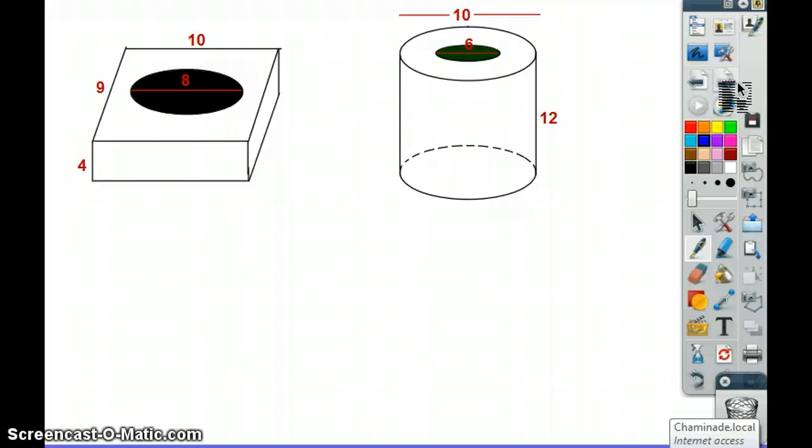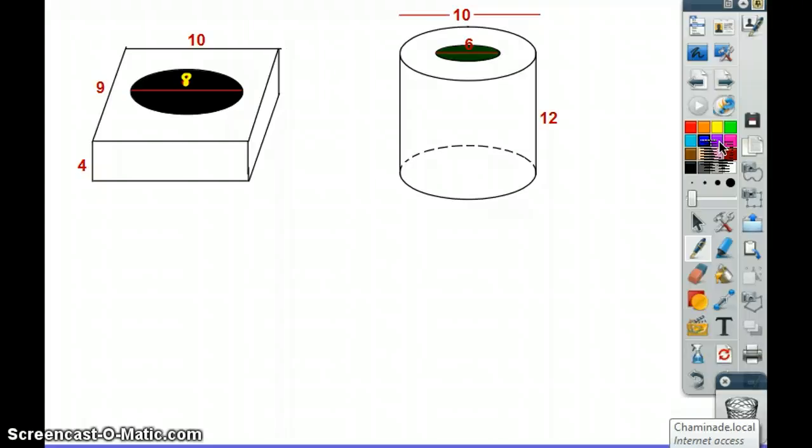This 8 might be a little hard to read. The diameter of this circle that's cut out is 8. What I want to do is find the volume of this shape that has part of it cut out. So this is like the problems we did with areas when we were finding areas of the shaded region. You find the area of 2 parts and then you add or subtract them. In this case, it looks like we're going to be subtracting them.